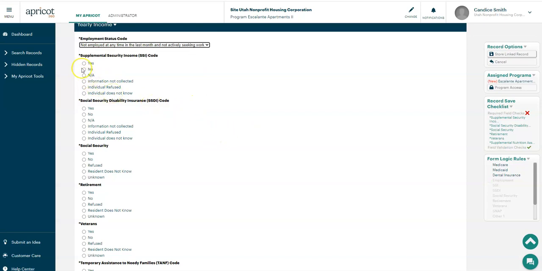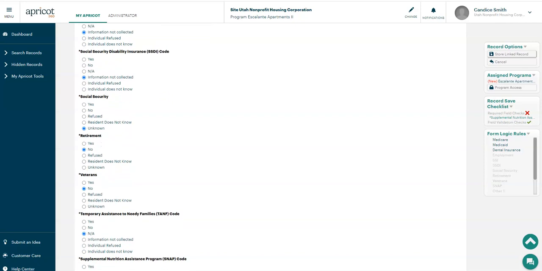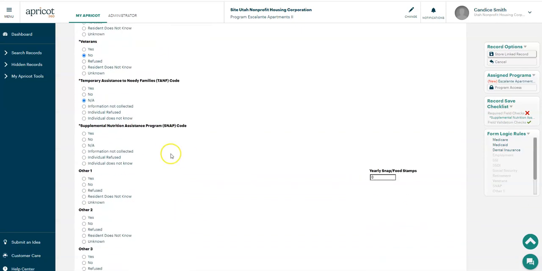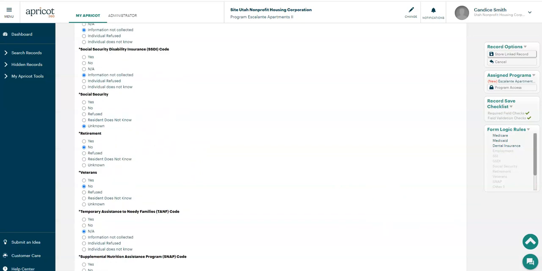If you don't know as far as their income, you can just click information not included or collected, or unknown. So I actually haven't met this person yet, so I'm not sure if he has any of this information.